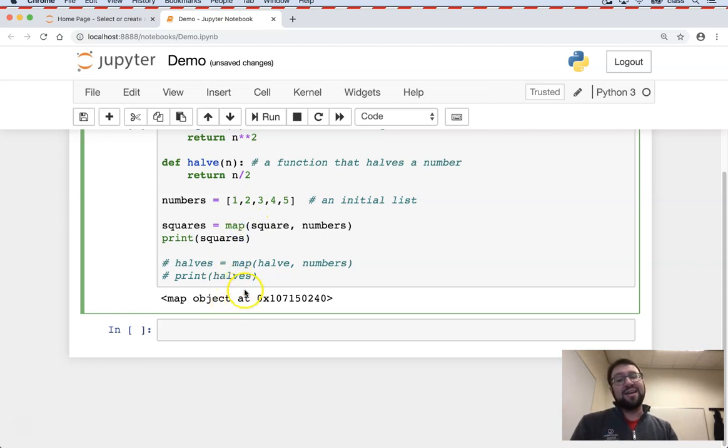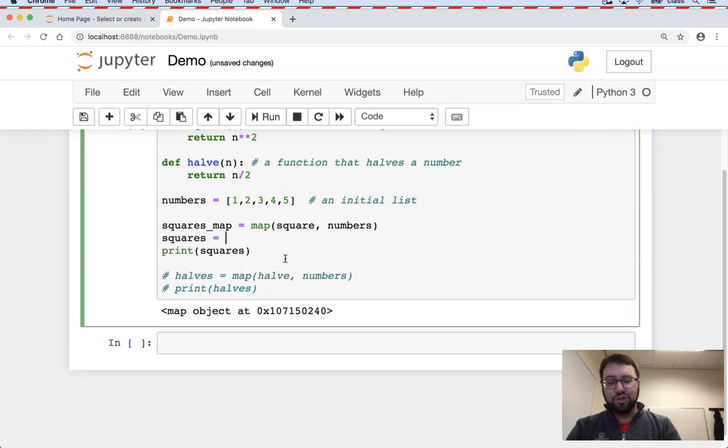It doesn't actually provide a list, it provides a sequence of values. But we can take that squares map and produce our list of squares by transforming it into a list using the list function. So this is the same way that we transformed our dictionary.keys or dictionary.values into a list.